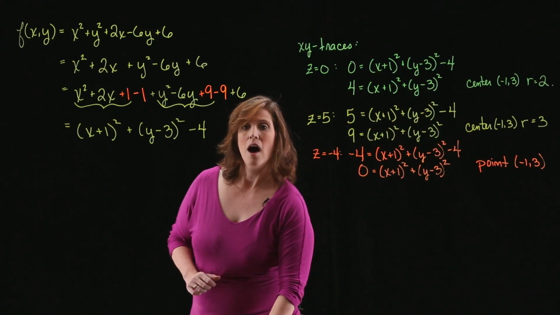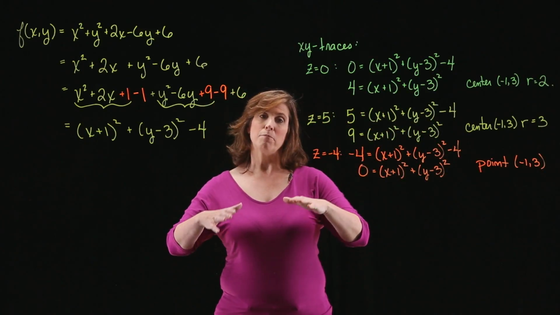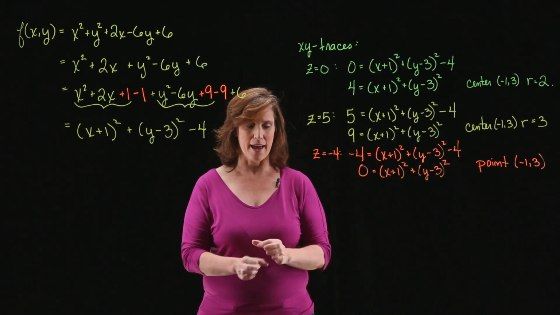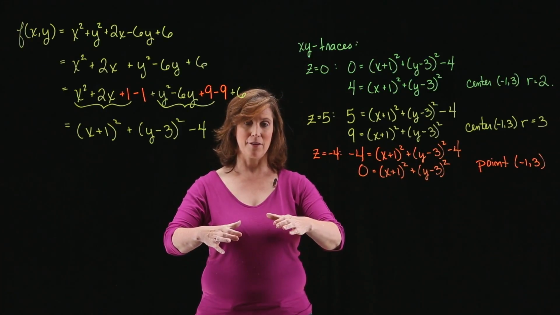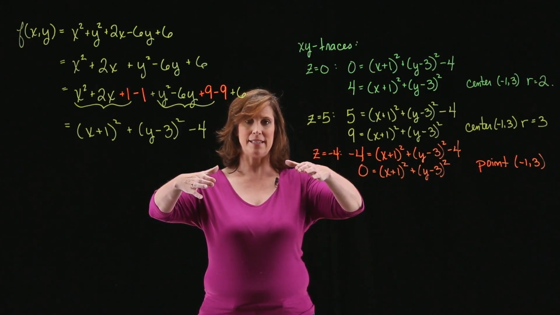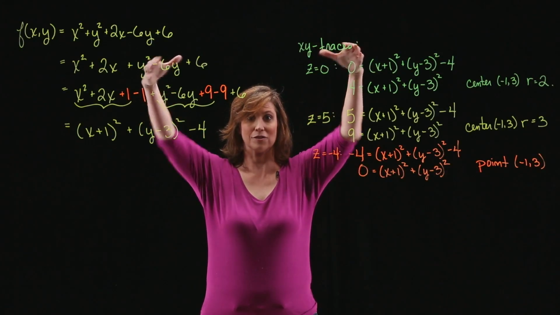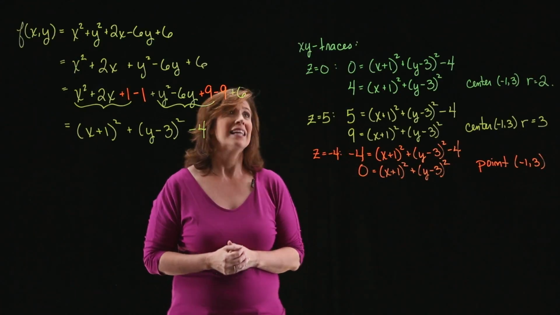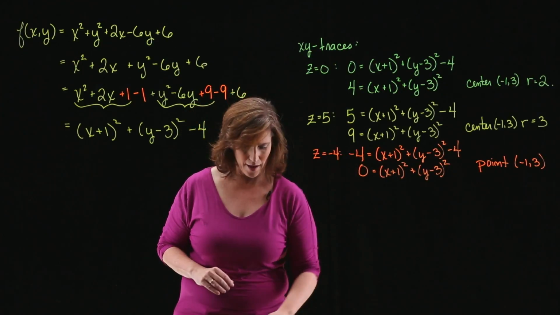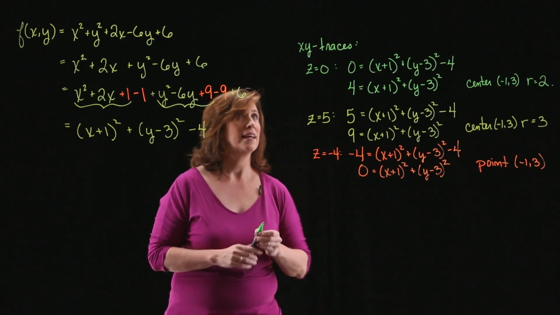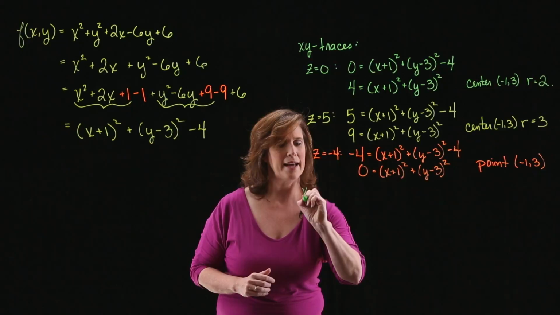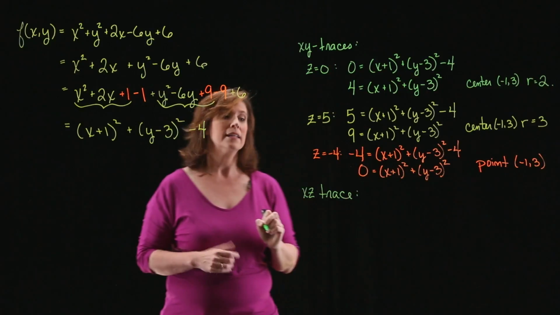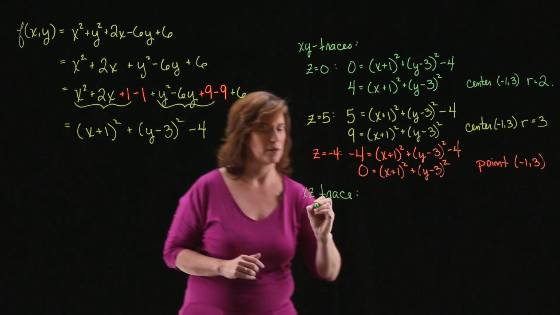Okay? So this is really just going to be the point negative 1, 3. All right, so now for planes parallel to the xy plane, I have a pretty good idea of what this looks like. I'm going to start with a point, and I'm going to get another circle of radius 2, a circle of radius 3, and you can see as I go up, the radii of my circles are going to get larger. Now, to add a little more detail to this, let's take a look at traces in the other planes as well. So let's go ahead and take a look at the xz trace. And I'm not going to do three of them this time. Let's just take a look at what happens when y equals 0.